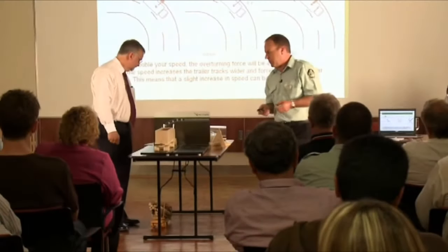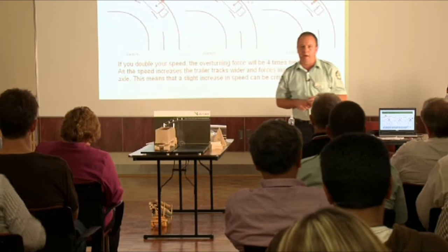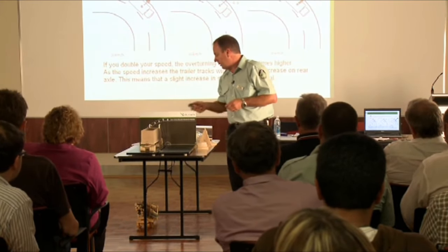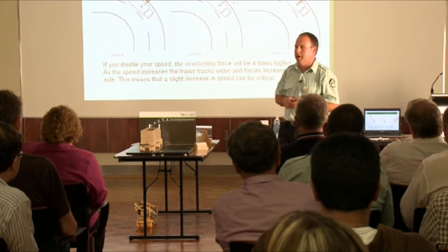Alan has a story about someone he knows that perfectly illustrates what can happen when you're used to carrying one type of load, then switch to a different type with the same weight but a different centre of gravity. A bloke I've known for a lot of years — utmost respect for him as a friend and a truck driver — 20 years driving quarry products, never an issue, never a ticket, never overloaded. One day, things were a bit tight at the quarry, he had a big bulk bin and put wood chips on. First load, same road — over he went.